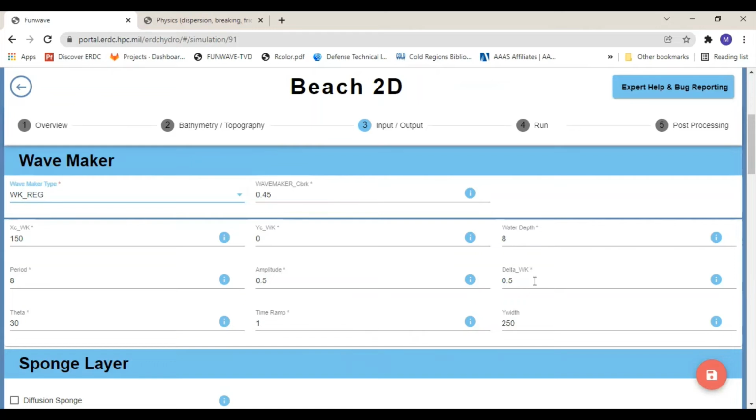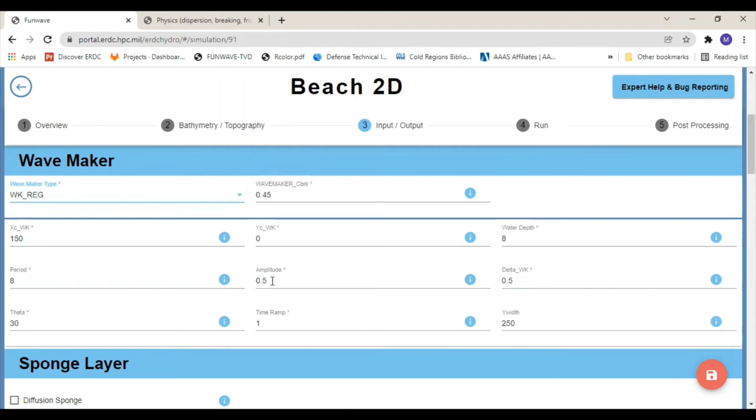Now, this delta parameter specifies the width of the Wavemaker. This is the default value provided here, which is appropriate for most general cases. This is not a physical unit at all. A good rule of thumb with this parameter is that the longer the wave you're trying to generate, the bigger this delta value should be. For example, for wavelengths on the order of several hundred meters, this value should be increased up to 2 or 3. Now, again, refer to this info icon and subsequently the wiki for more information on this parameter.